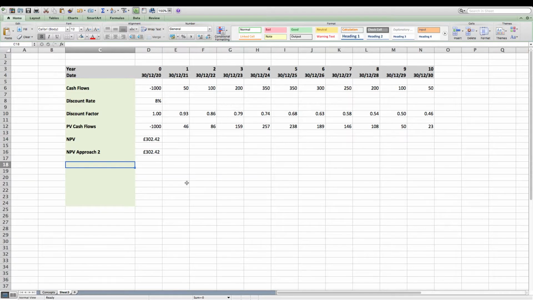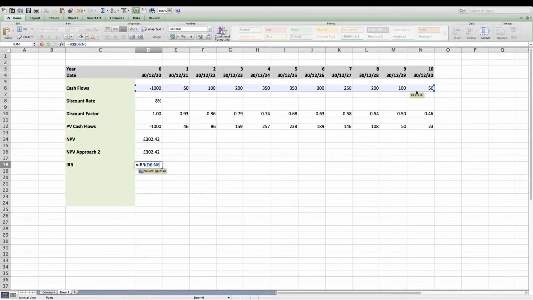Alright guys, so we're back to our Excel sheet now, and what we'll do now is calculate the IRR in Excel. And this is a very simple calculation in Excel because Excel provides us with an inbuilt IRR function which effectively allows us to input the stream of cash flows which we have, which in this case is this stream of cash flows, and it automatically calculates the percentage return, or the implied percentage return from the cash flows.